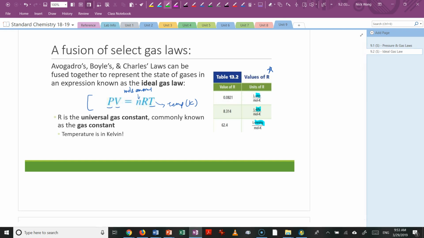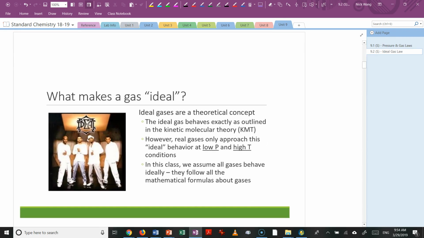And of course, just to clarify exactly what you need to know, this is a value you want to memorize, and I'm also going to change it just a little bit. But go ahead and memorize this one, 0.08206. So instead of 21, it gets 206. This is one that's more appropriate, and that's going to be in units of liters atmospheres per mole K, all one set of units. So go and commit that one to memory because that's going to be a gas constant that we'll use for a lot of this, and it'll become handy later.